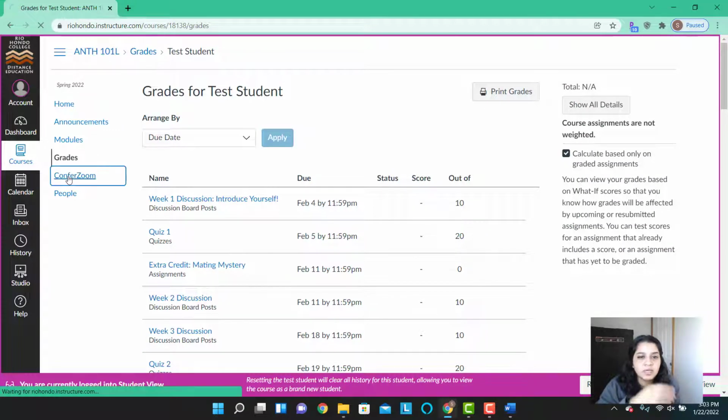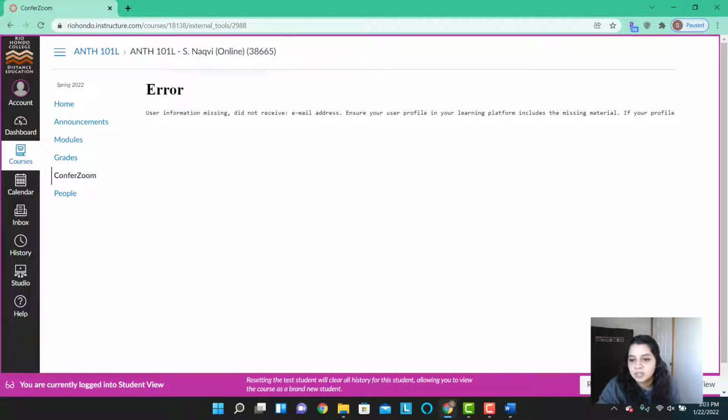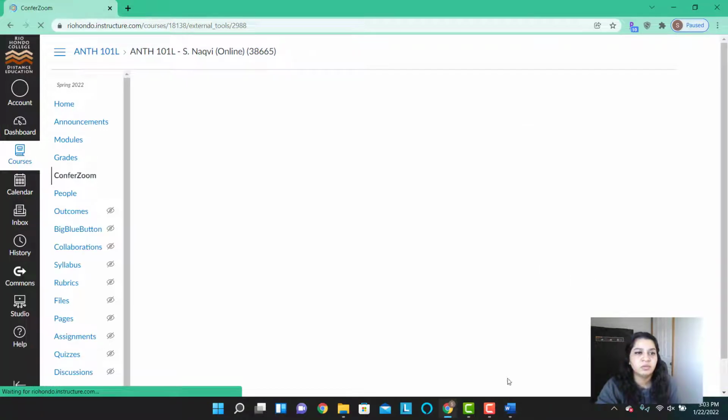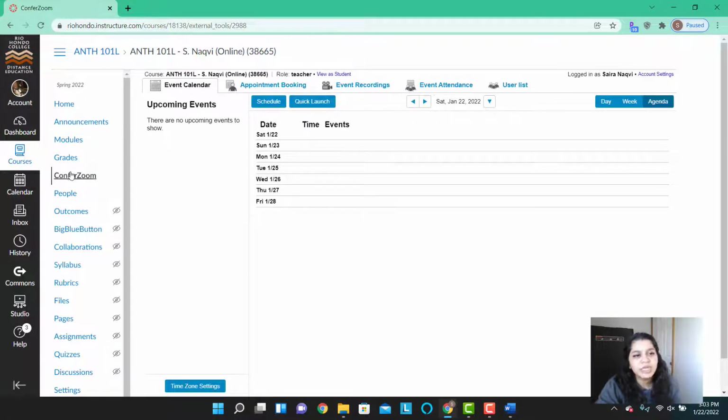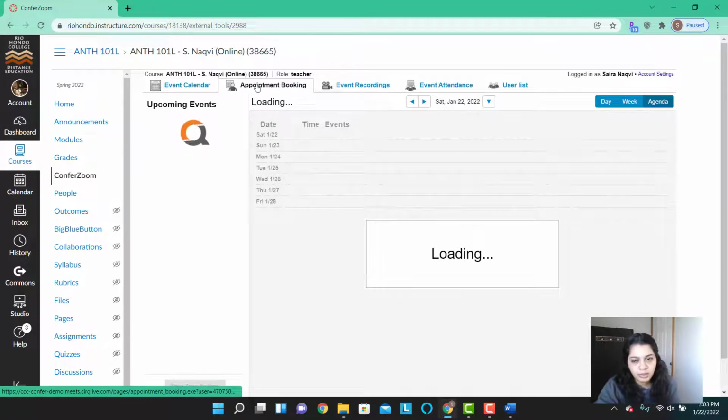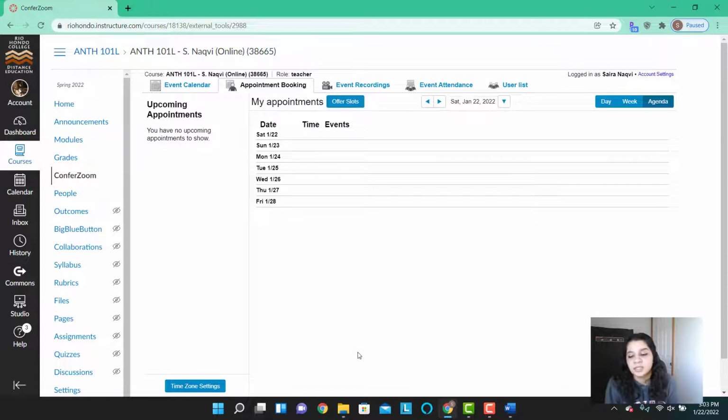How to schedule a meeting. So here is where I think it's going to give us an issue. Let me leave student view. You're going to hit Confer Zoom and it should show up like this. You're going to go to appointment booking or something similar, and I'm going to have a slot available for you all to book appointments.